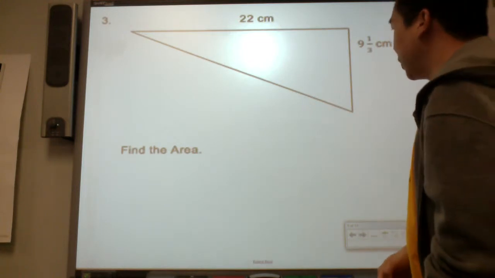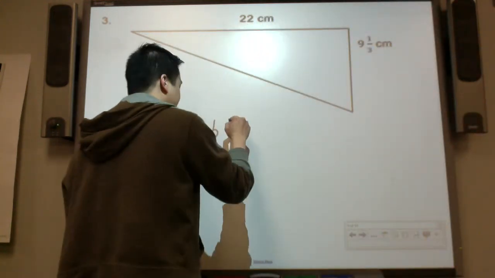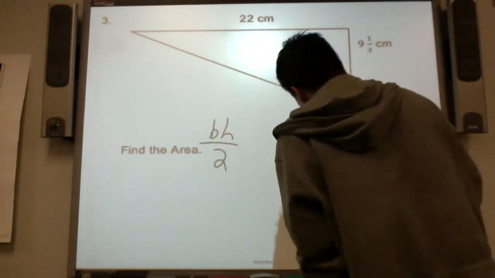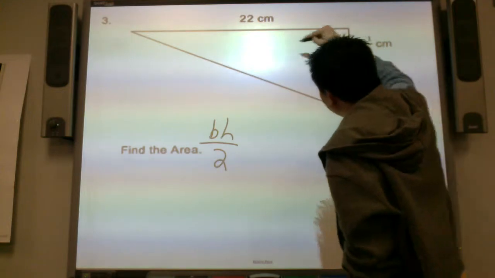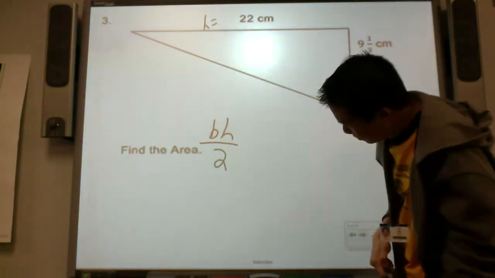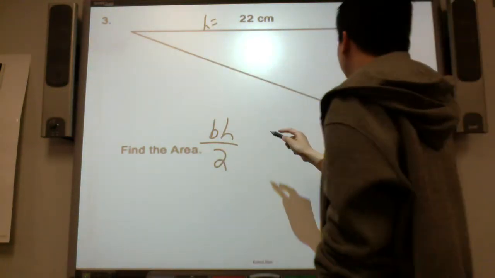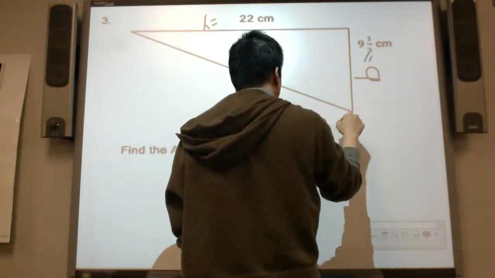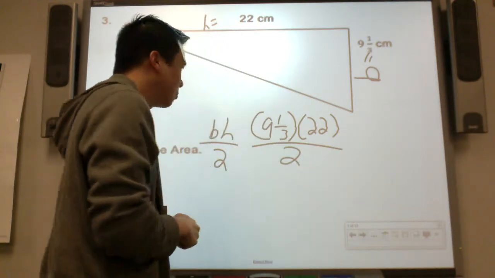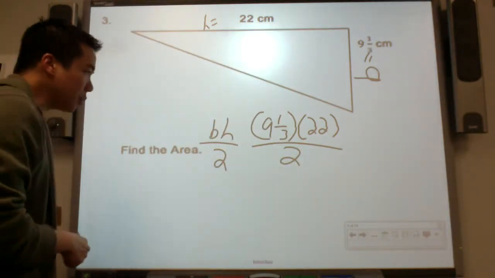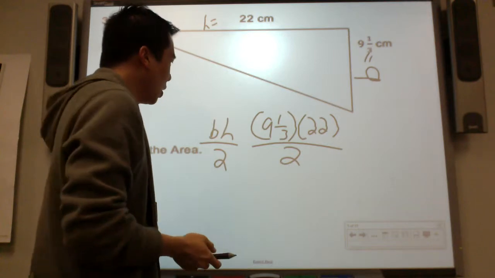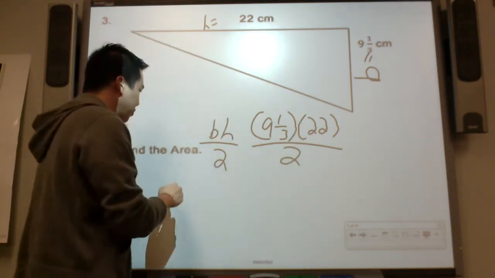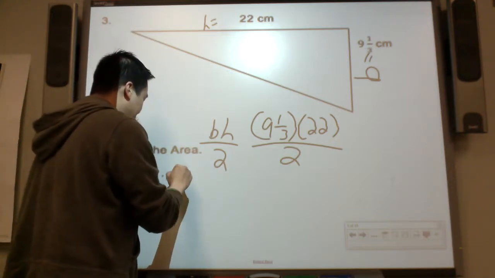All right, next one. Find the area now. So base times height divided by 2. Many ways. Just put your head to the side. This is the base. This is the height. If you rotate it, turn your head, this is the base, this is the height. So it's 9 1/3 times a height of 22 divided by 2. So, a couple ways you can do this. Well, we know, remember I said that you can do half of the base times the height.